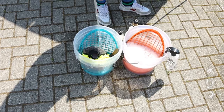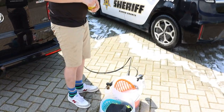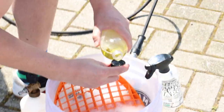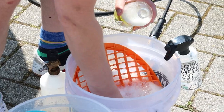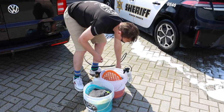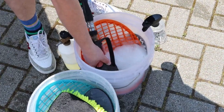Like you're peeing in a bucket. So this is the secret shampoo we cannot tell you about, which is around 70 to 75 ml. Make sure the nozzle is under the water level.